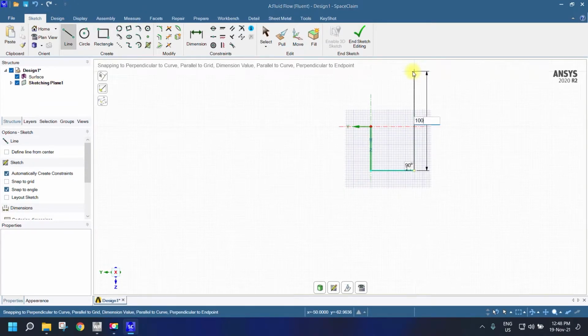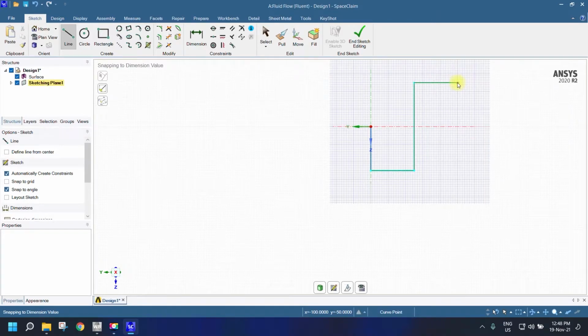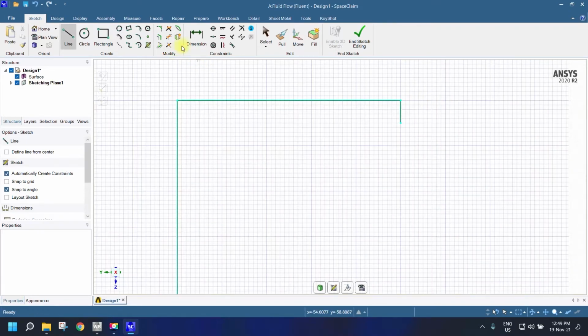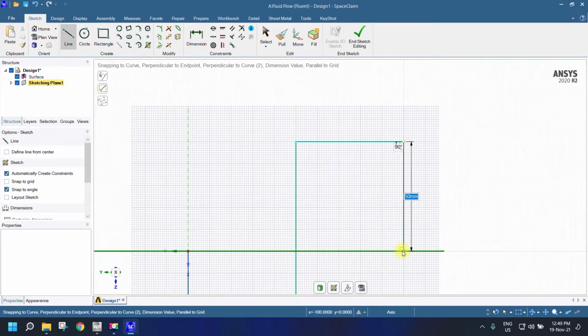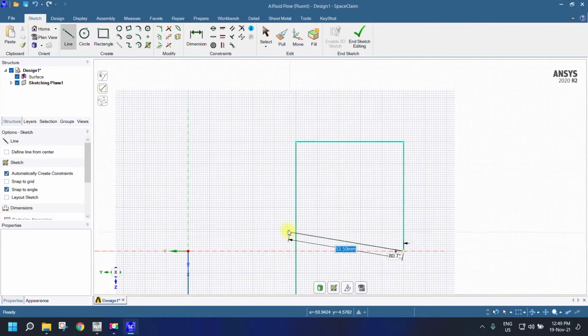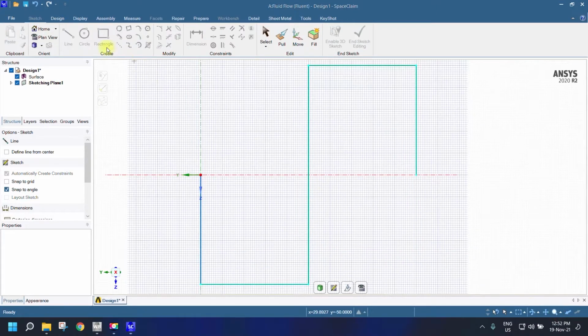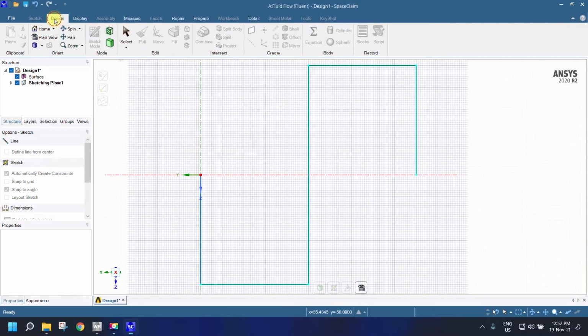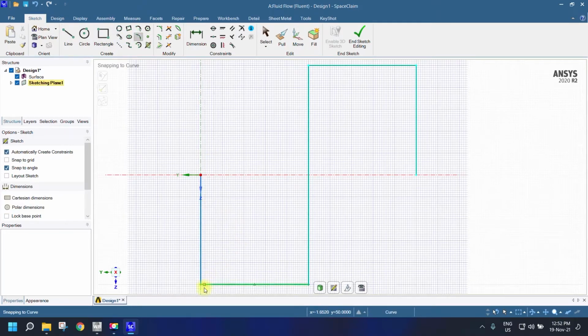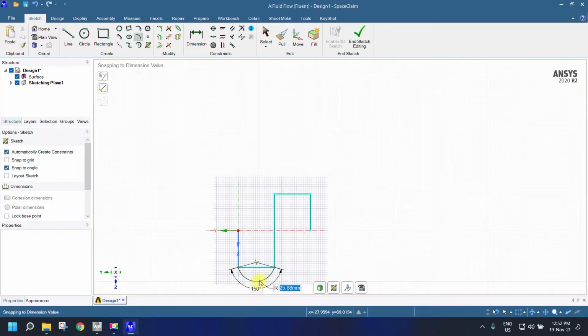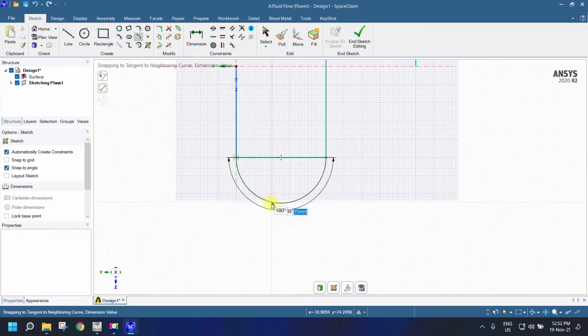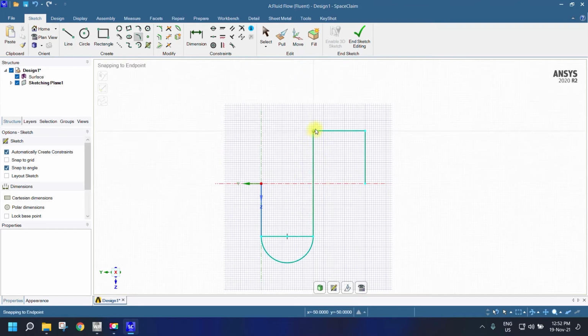Then 100 mm, 50 and 50. Now we make a 3-point arc. Same for the other side.